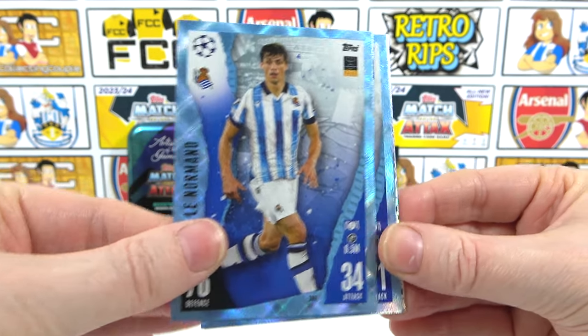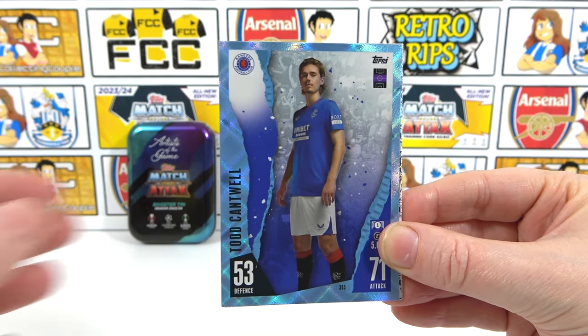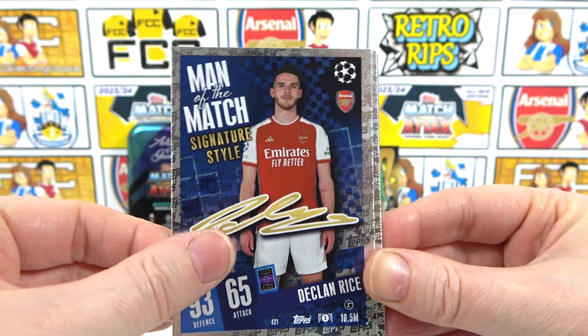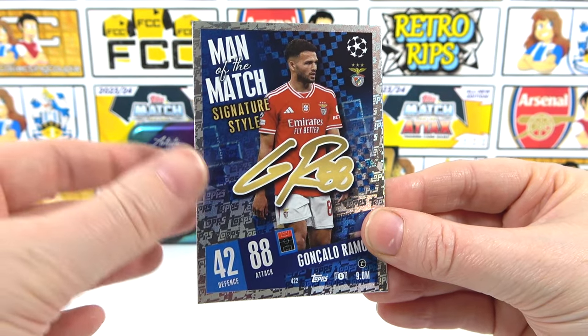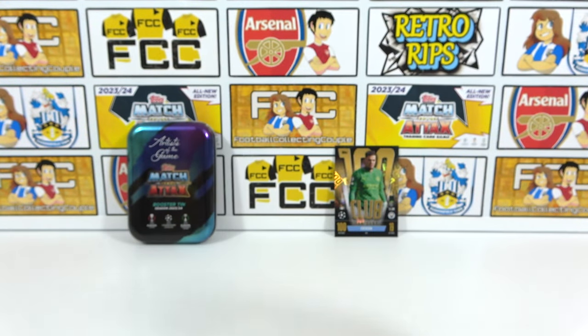Lenormand parallel. Oh, 2. Very nice. Is that usual? Is that normal? I don't know. Todd Cantwell is our other parallel. Yes. We then have a Rice, Man of the Match signature style, a Catuso cult hero, another Man of the Match signature style in Ramos, and a heritage of Pepe. So a decent tin overall.